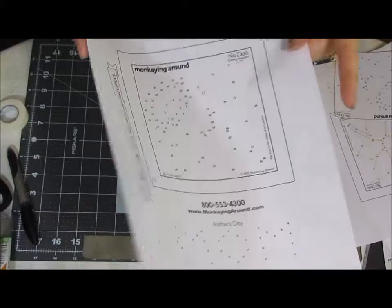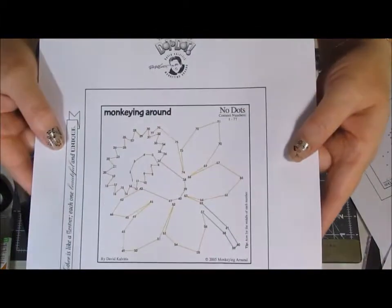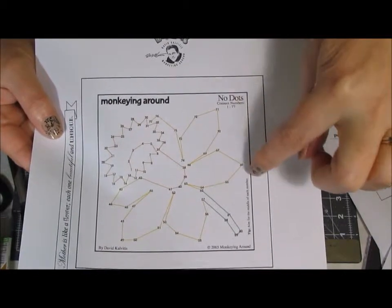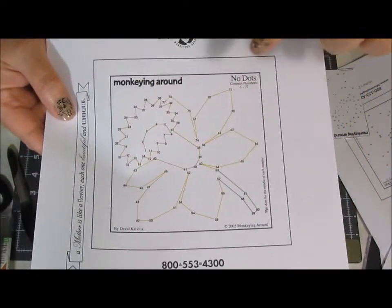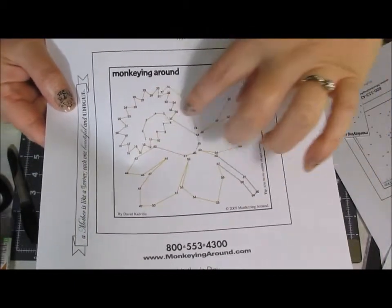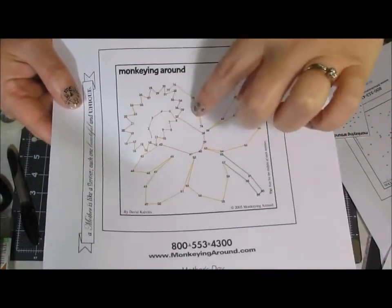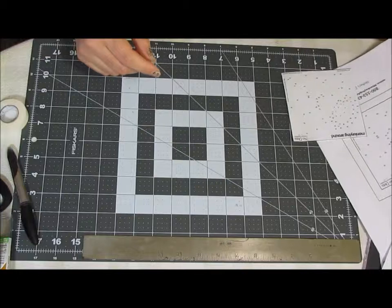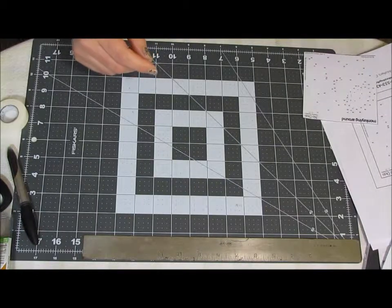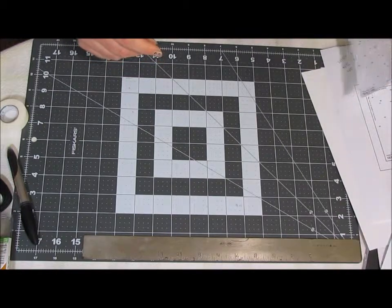So this is on regular everyday copy paper, and you're definitely going to want copy paper. So there's this one, and then along with it there's another one where I've solved it in green and yellow and orange, which is the colors of the daffodil that I've chosen to do my string art in. So print this too, because this is a great reference so that you know what order, as you're pinning the nails into the board, to string the art. Print that too in color if you can. If you can't do it in color, print two in black and white and solve it yourself in the colors that you'd like.